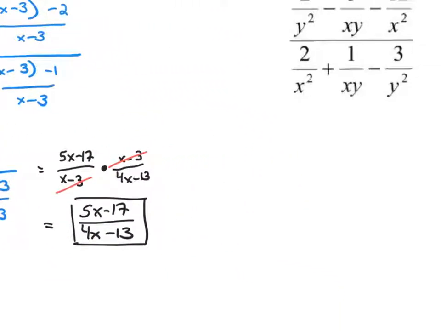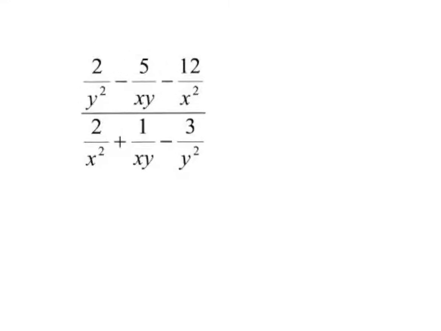The last one we'll look at with method 1 is this guy. It's got 3 denominators: y squared, xy, x squared, and then x squared, xy, y squared. Now, if we think about it, the LCD of both is going to be x squared y squared, because this is the smallest expression that will divide all 3 terms. So for this one, I'll need to add an x squared on top and bottom. This one has an x and a y, so I'm going to need another x and another y. So I'll add xy there. And the last one, I'm going to need to put a y squared.